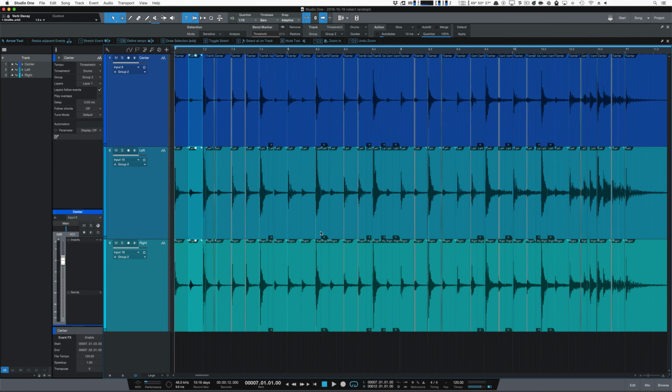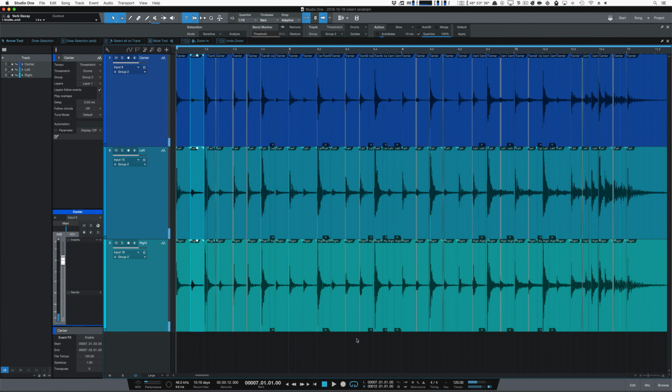So I've done some editing here using a combination of my stretch technique along with crossfades. The stretch technique doesn't work on everything, so ideally you will use crossfades where you can and only use the stretches where it is necessary. You can tell which items are stretched by the little gear icon on the bottom of the event. So let's hear how it sounds. It's not bad. There's some things that can be improved, but I literally spent about 30 seconds on this.